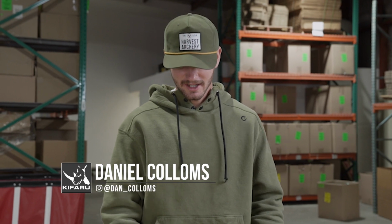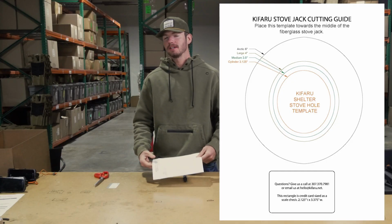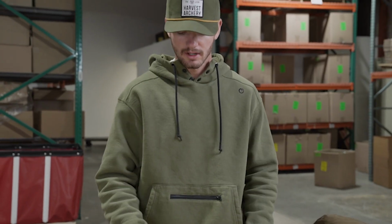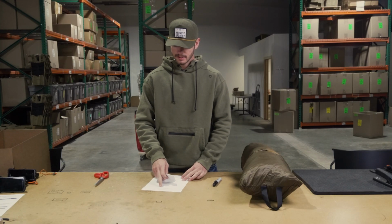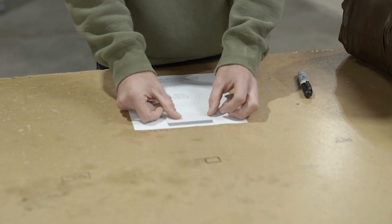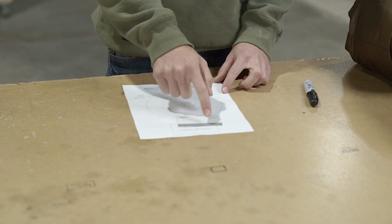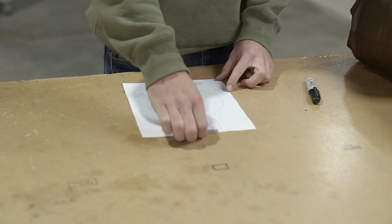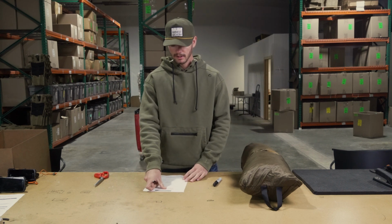What's going on, everybody? So today we're going to show you how to cut the stove jack holes with this template, and we're shipping this template in the shipments, and you can also download it on our website. One thing you want to make sure of is we print all these off with a scale here that's the size of a credit card. So you always want to make sure that this lines up perfectly and that the scale's not off. If the scale's off, then it'll only be off if you guys print it. Just make sure that it fits.